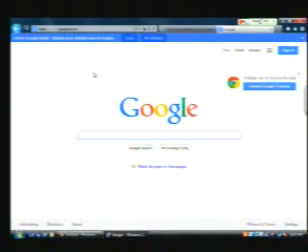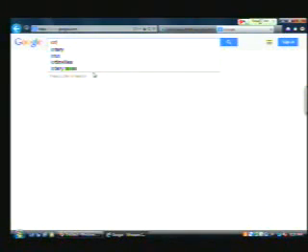Type in something like lottery winner, let's say winnings, and let's say lump sum percent, something, and then see what you come up with, okay? So it tells you about what percent. Now, and of course, there's going to be a tax rate of 39.6%. That's going to be your tax rate.